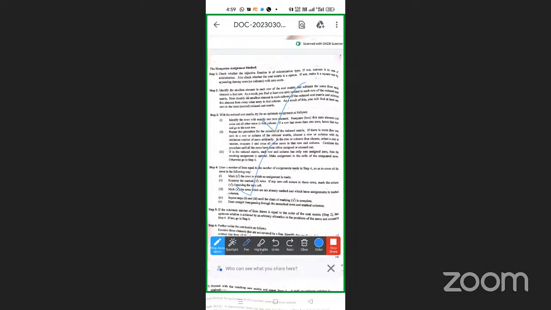Next, mark the rows which are not already marked but which have an assignment in the marked columns. Repeat these steps until the chain of marking is completed.